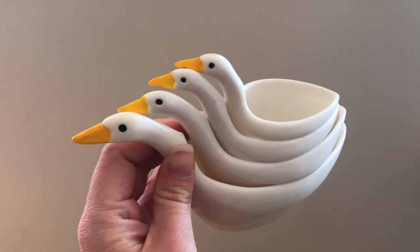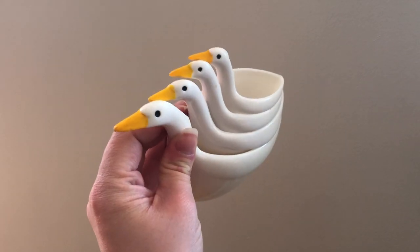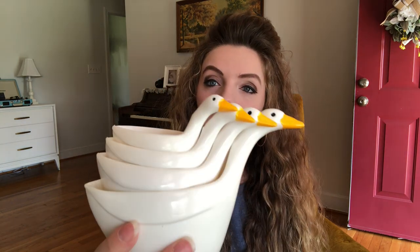The first thing I want to show you is probably my favorite find — it's from my birthday thrifting trip. My mom took me thrifting and antiquing for my birthday and I found these adorable duck measuring cups. They have a cup, half a cup, a third cup, and a fourth cup. They fit together so cute and they match my countertops. I think I only paid about ten dollars for this set.